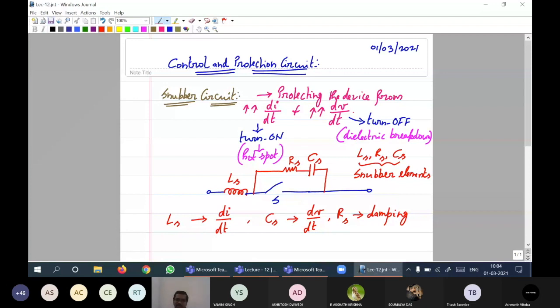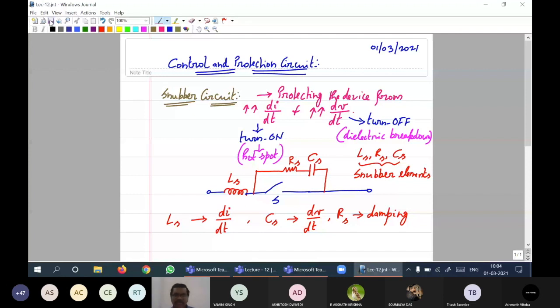Okay. So generally, when we talk of snubber circuit, only the RC snubber is going to be dealt with. So in textbooks, when you come across only RS and CS, again, please understand that the stray inductance is taking care of di by dt. That is the understanding that you need to have. Now, how do we design various elements, that is RS and CS in particular? There are standard expressions. You don't need to worry about them.